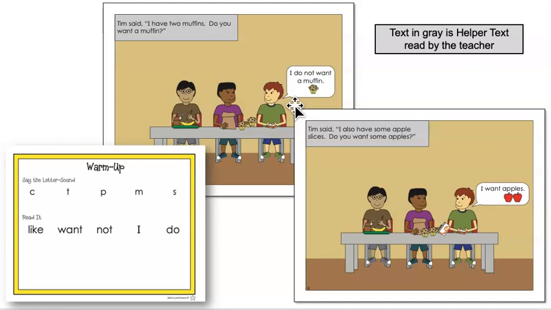They're also learning to recognize that there are spaces between the words, and then they're also going to eventually be able to recognize these words, or at least differentiate them from one another. Very simple. Just these words are the ones that are repeated throughout the book. It's the words a, do, I, like, not, and want. They're the only 6 words that the students are practicing in this book, and then there are 3 other books that are in level 1. So they may need to stay in that level a little while.